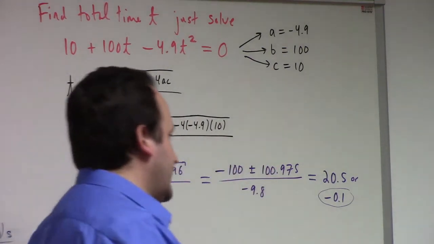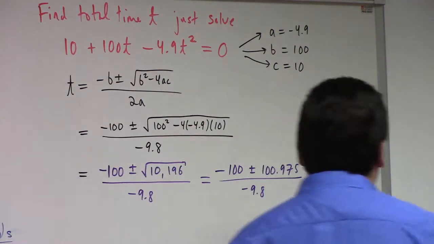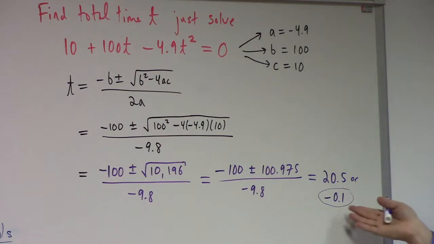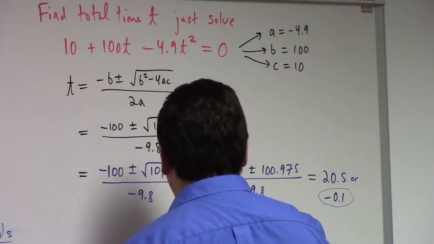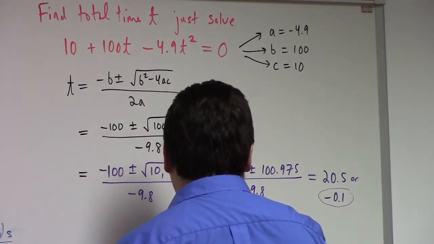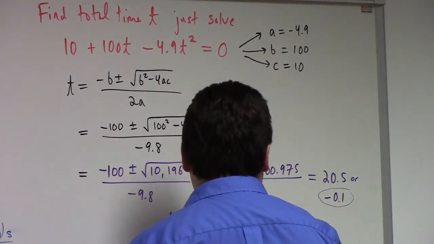So you say, well, then the math is wrong. Well, yeah. But we use common sense to throw out this solution. That's not a physically relevant solution. Obviously, 20.5 is what we're looking for. So the total is approximately 20.5. At least you guys can use the calculator. That's good.